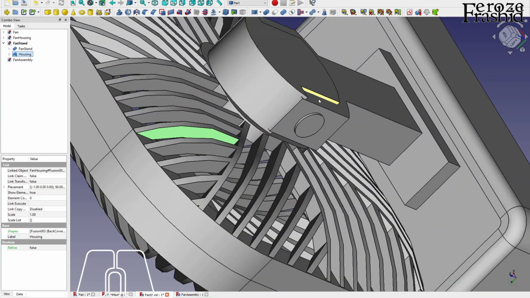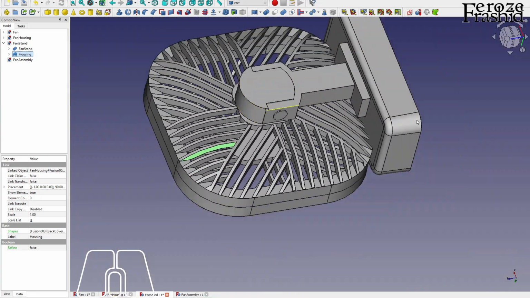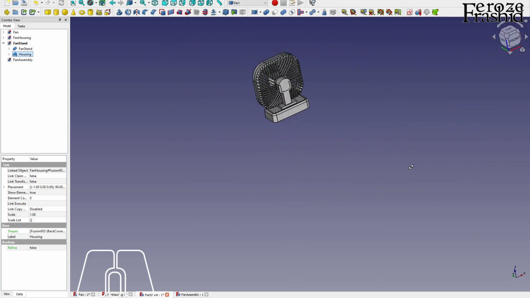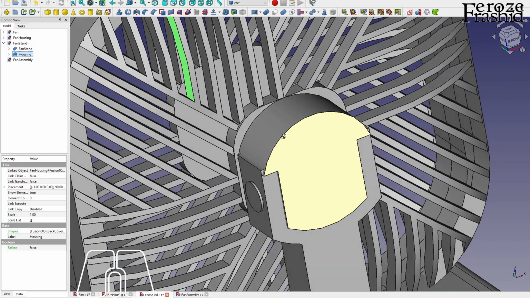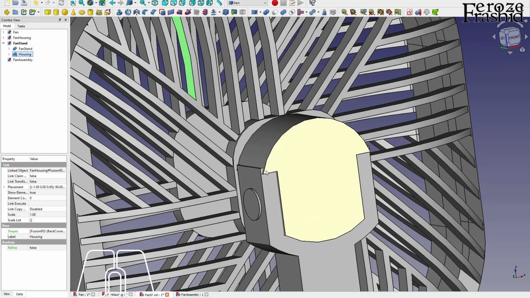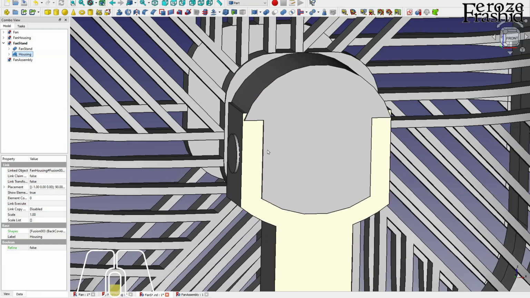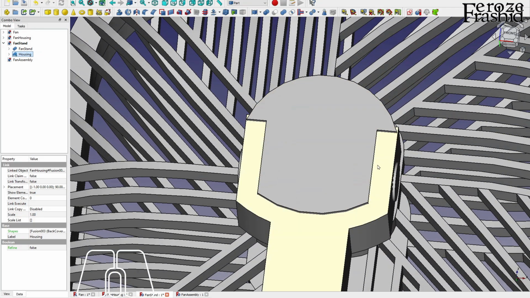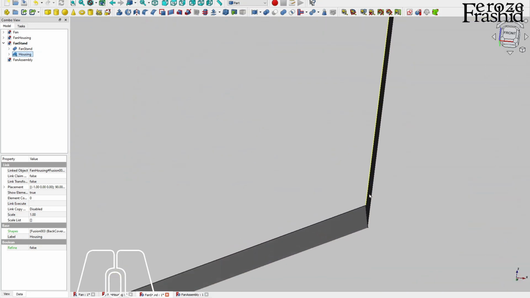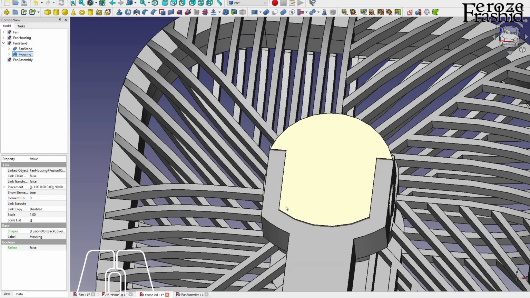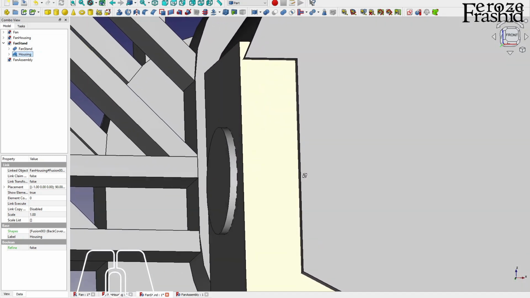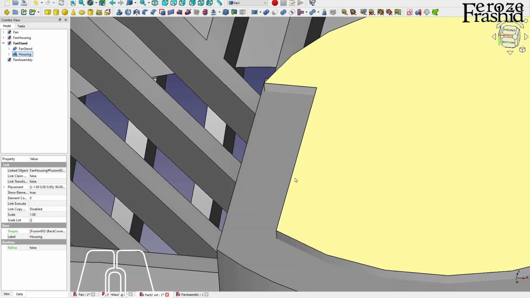Now I can see one problem, two problems. I see this edge is too big. Fan is kinda very touchy. Might be a little too short.